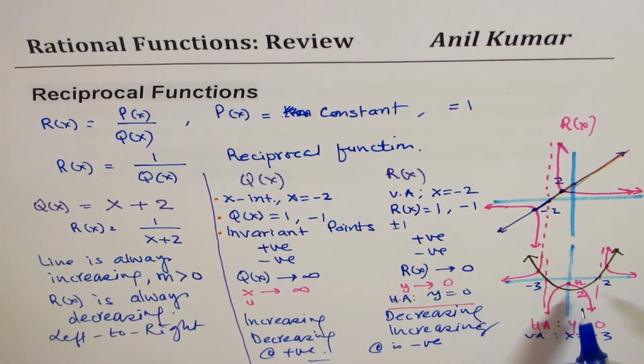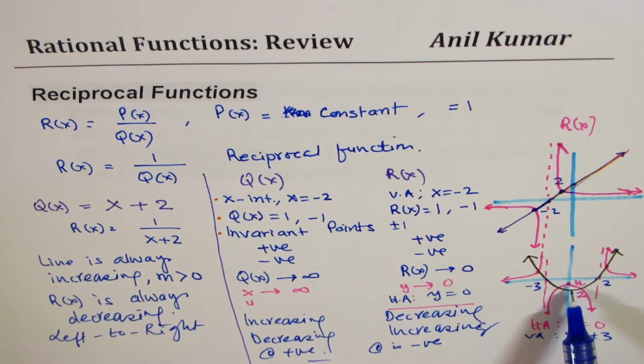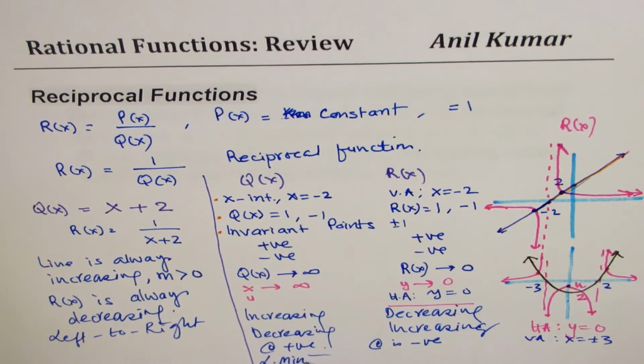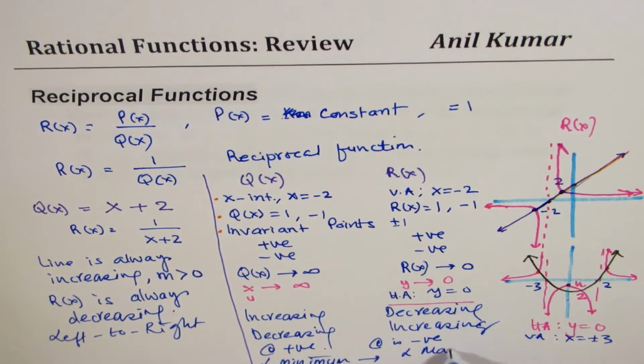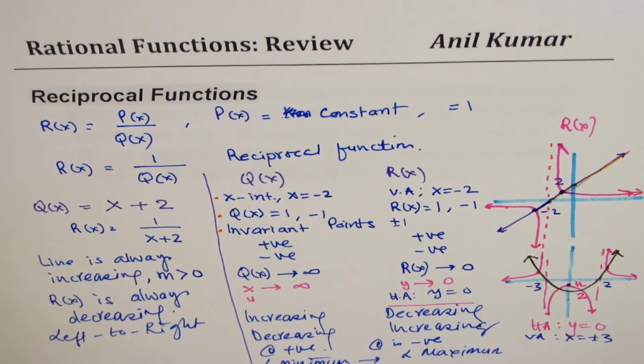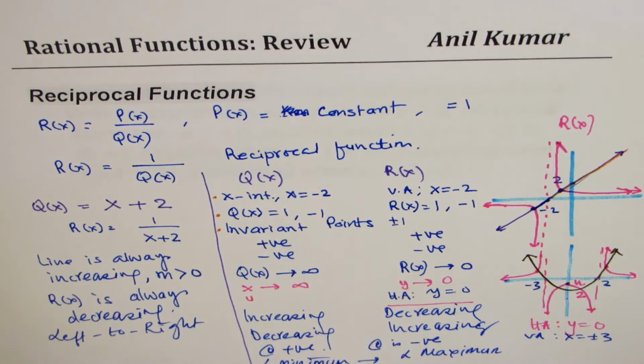Now these graphs may have local maximum or minimum if we are talking about the reciprocal of a quadratic function. So here that is your local maximum. So the local minimum gets to maximum. Do you see that? So we know a local minimum will turn to a local maximum. So it kind of reverses, and could be the other way also, right? So with that, I think we can conclude on reciprocal functions.